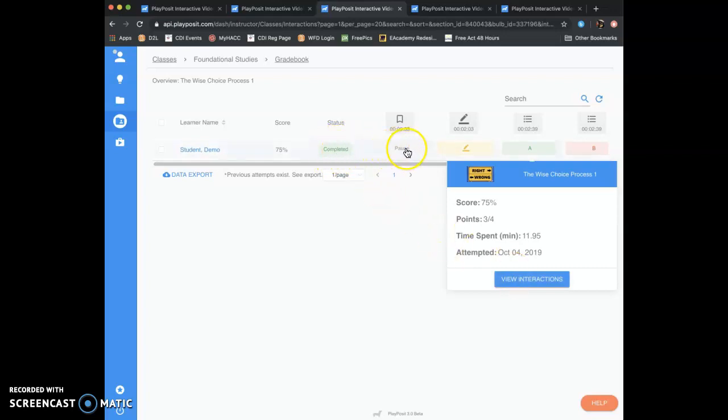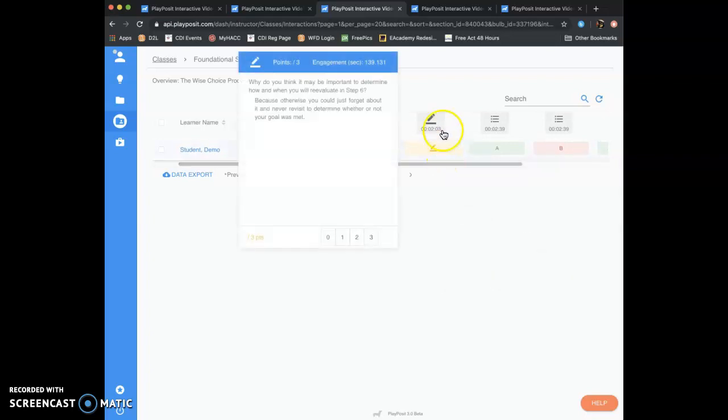So here we can see all the interactions along the bar up here, and we can see how they responded. Okay, so this was a written response, and by clicking on this, I'm able to see the question and how the person responded.